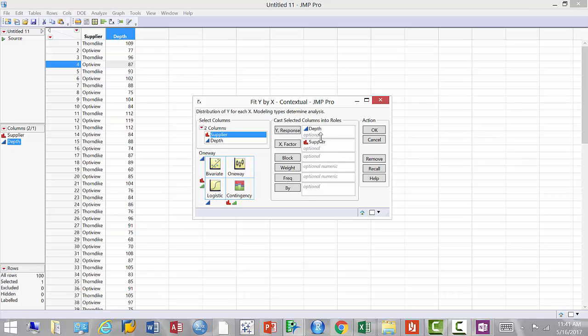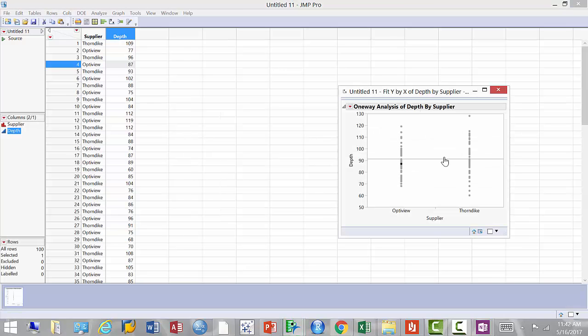And the easy way to memorize that maybe is, response has to be always numerical, right? When you're doing ANOVA analysis or when you're doing a t-test, just like we're about to do, the measurement that you're trying to analyze has to be numerical. So if you have a choice here, one column is numerical with the blue triangle and another column is categorical with the red icon, and the blue triangle goes first and the red triangle goes next, okay? So that's the easiest way to see that. Okay, so let's click OK.